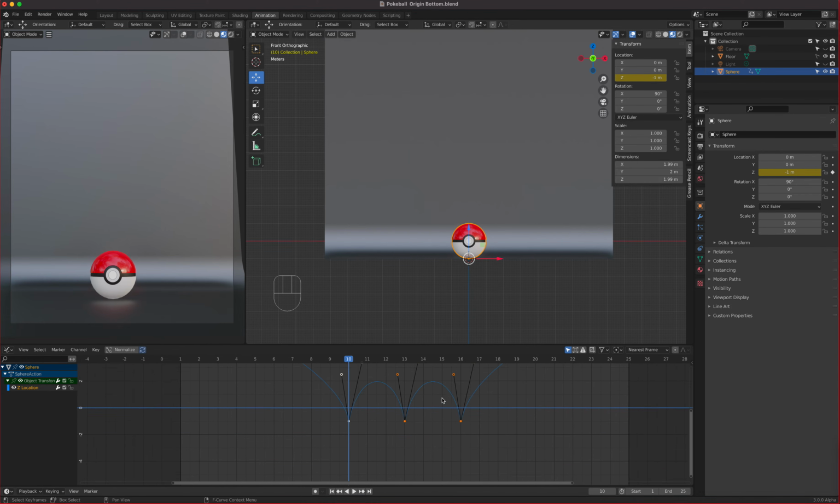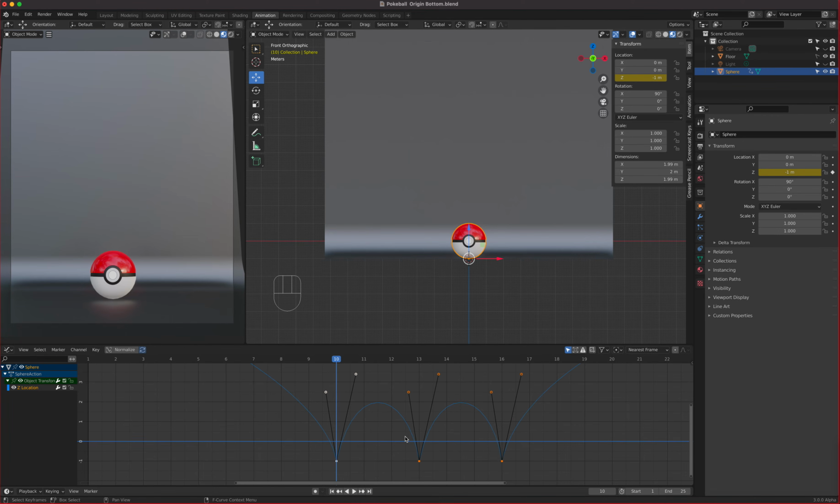We need to make sure that there's no curvature here, right? So one thing to do is you can select this and then, if you can flatten this manually, that will do the job. But of course there's a better way of doing this than just simply eyeballing it like this. This would work as well, right? But there's no guarantee that that thing is straight. So how do we fix that?